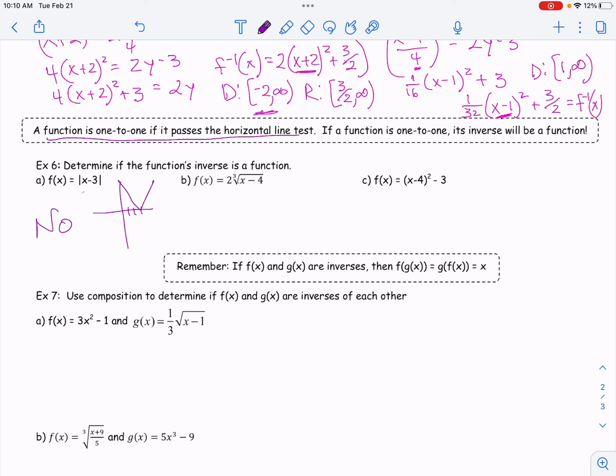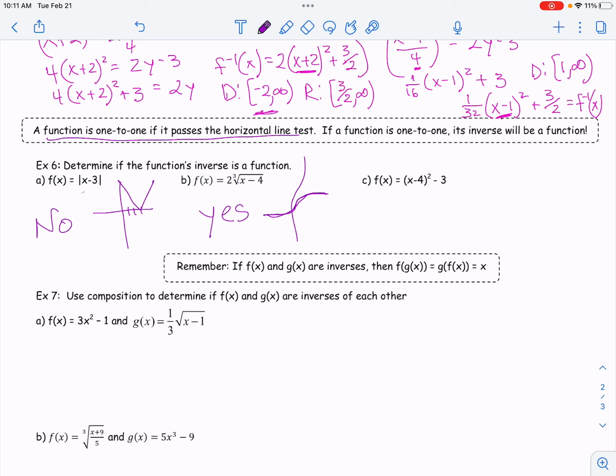This is a cubic function. Remember, a cubic function, our cube root and cubic. The cube root, it's on its side. Cube root is a snake like this. So this would be, yes, it is. This is your function right here. If I do a horizontal line test on that, then it is going to pass the horizontal line test.